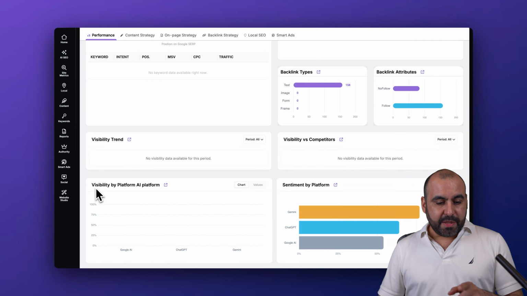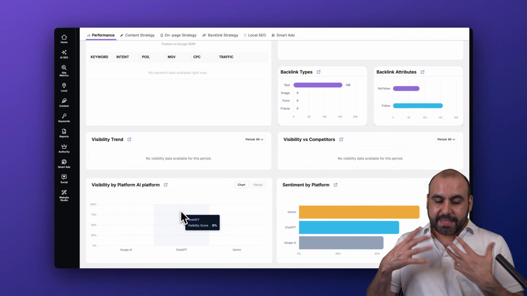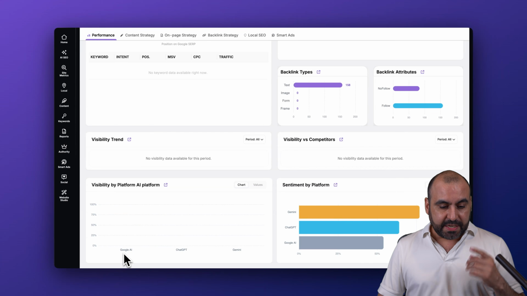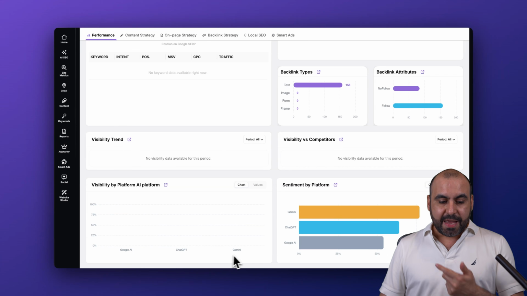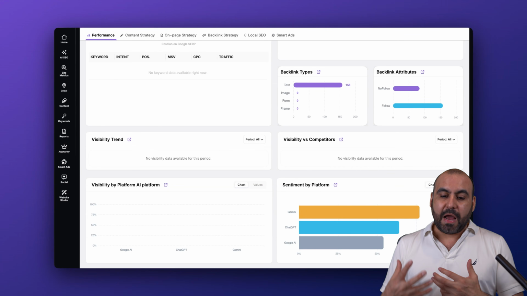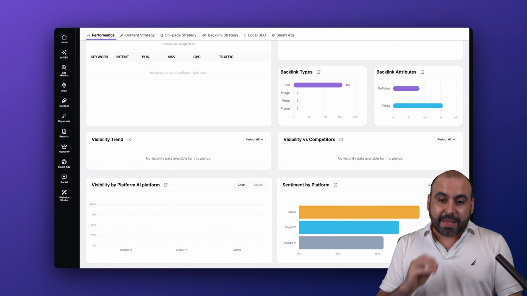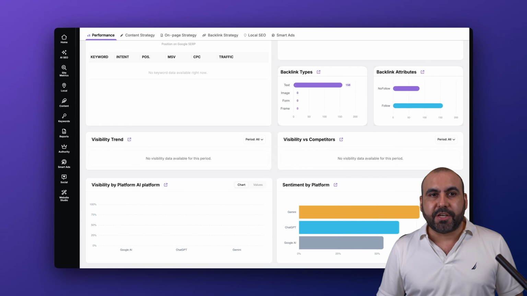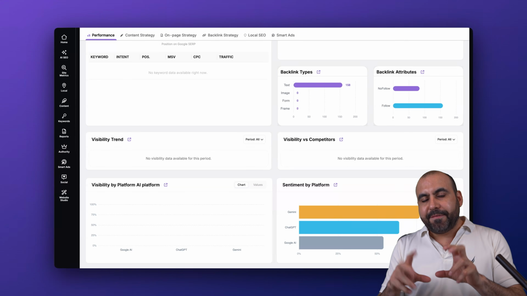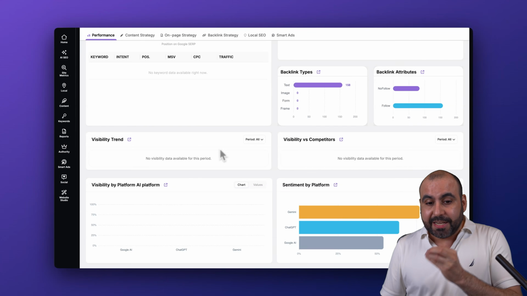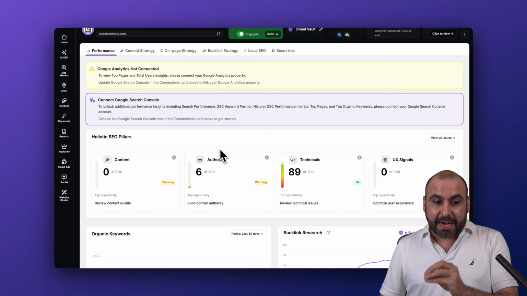Now you'll see here visibility by AI platforms. In this case, it's a brand new site, so I obviously am not ranking, but you can see here Google AI, ChatGPT, and Gemini. It's super important that you monitor this, that way you're actually ranking with them, so you'll pop up in those search results. A few days ago, I actually searched for a specific type of water, and I got results from a local business. So yes, AI searching is a thing. It's not something that's made up, right?